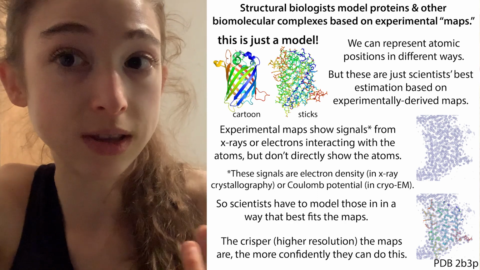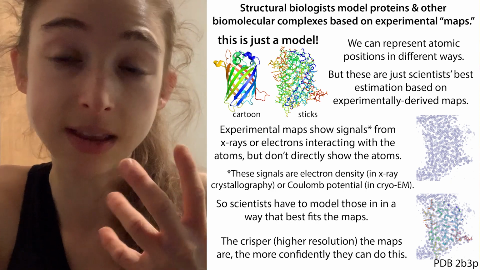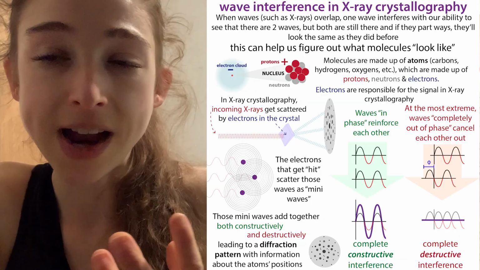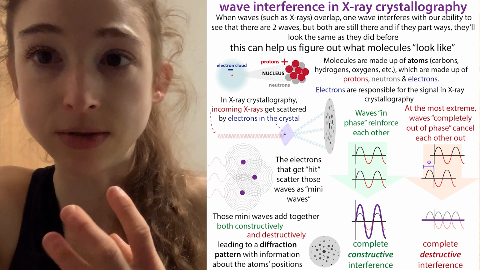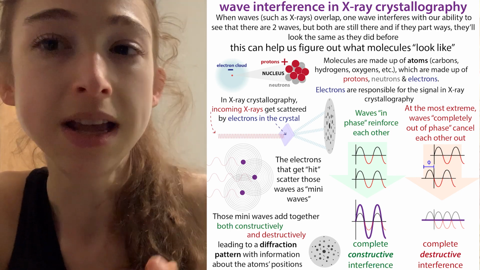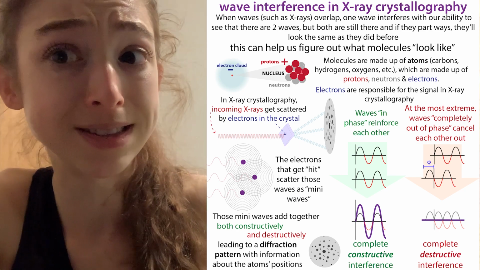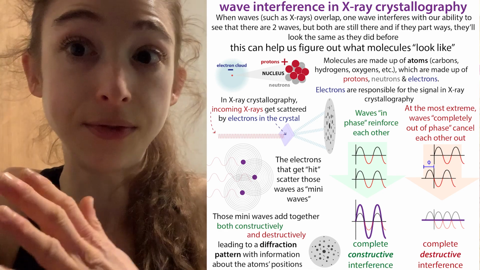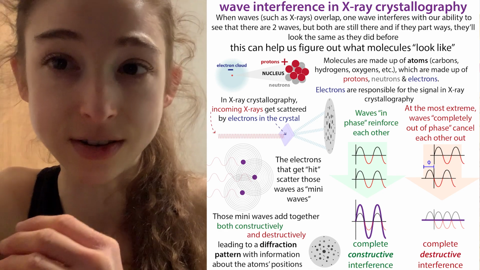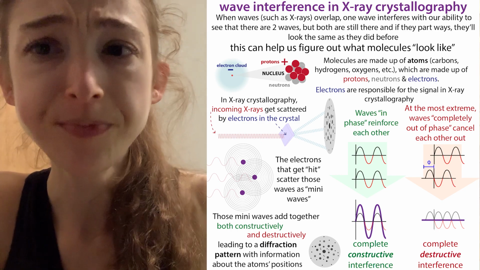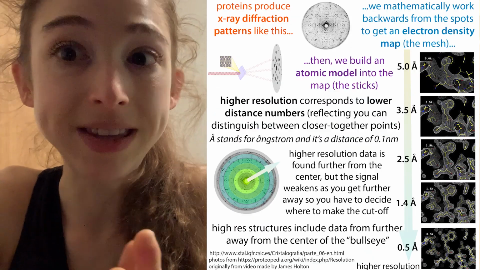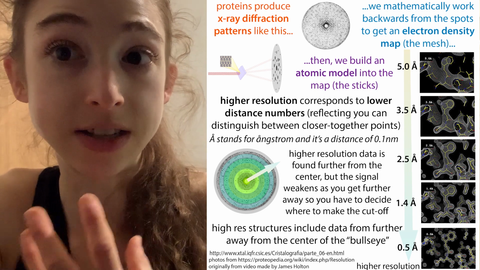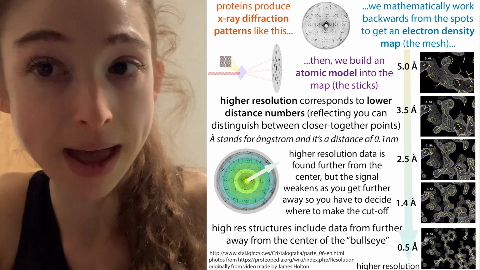Basically, the X-rays or the electrons are going to be interacting with different parts of those atoms. When we talk about crystallography, the diffraction, the actual scattering from those different atoms, is coming from the electrons. We're not shooting electrons at them, but the electrons of those atoms are interacting with the X-rays we're shooting at them. This deflects the X-rays that can then add together. When we get the diffraction, we get those spots. And then when we work backwards, what we get is the location of the electrons, because the electrons were what were interacting with those X-rays. And so we get an electron density map.